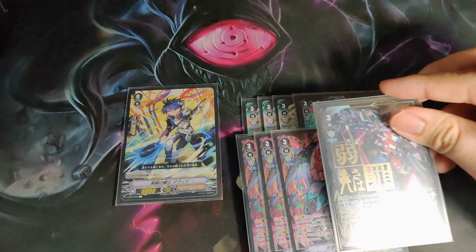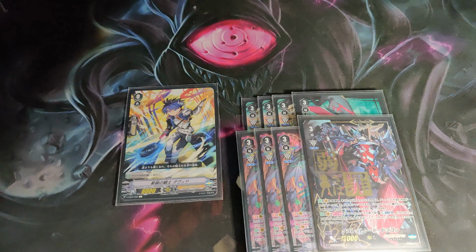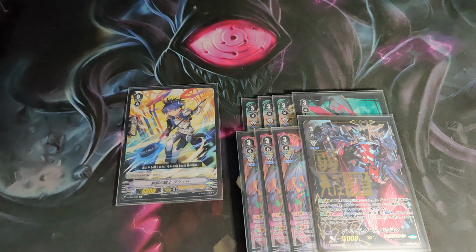Lastly, I do run the Claret Sword. So what does Claret Sword do? The first skill is on place. You can look at the top 3 of the deck and mill the grade 1s possible to the drop zone. And for each grade 1 milled, you get plus 10k. The second effect is on attack: you can bind 7 grade 1s from the drop zone after the Vanguard attacks. You can restand the Vanguard and then drive minus 1.